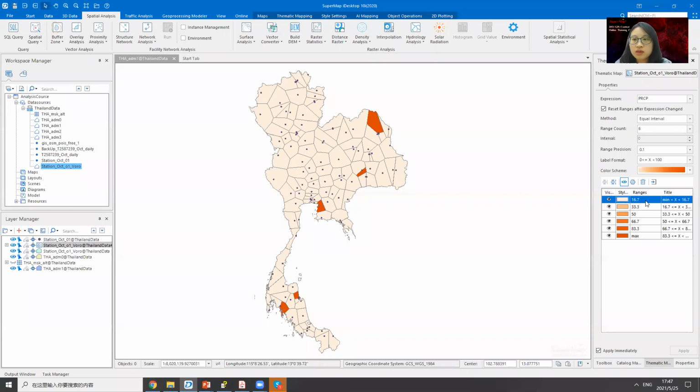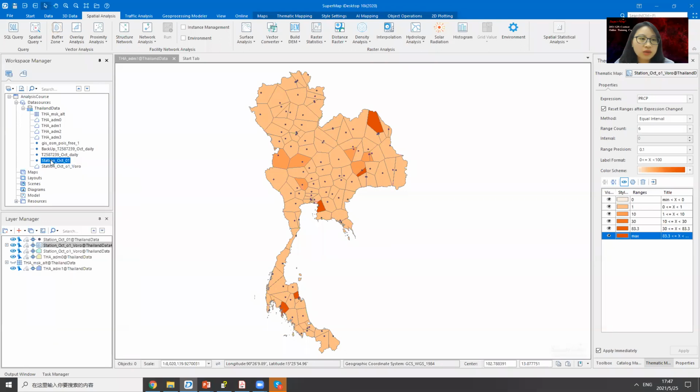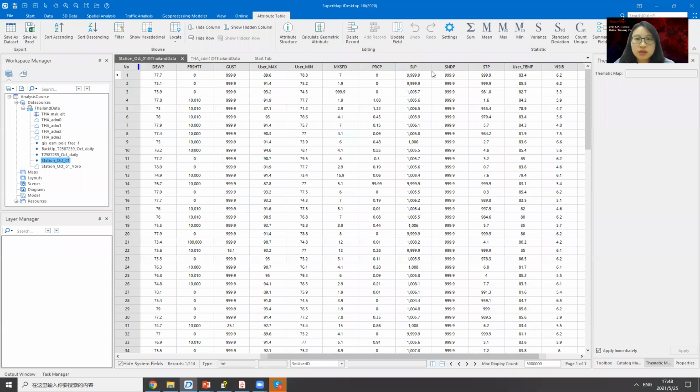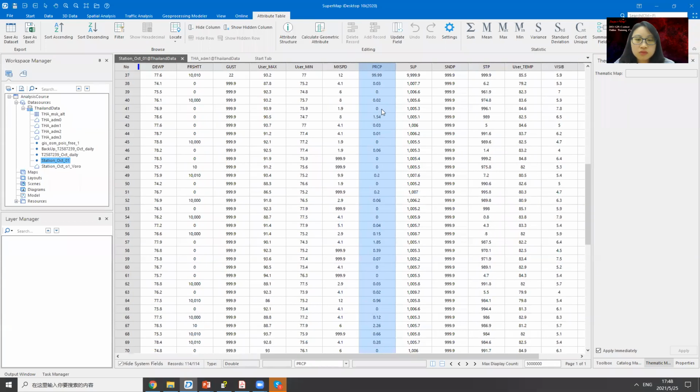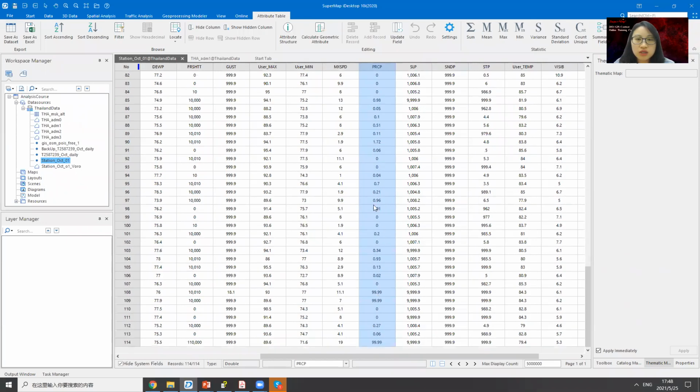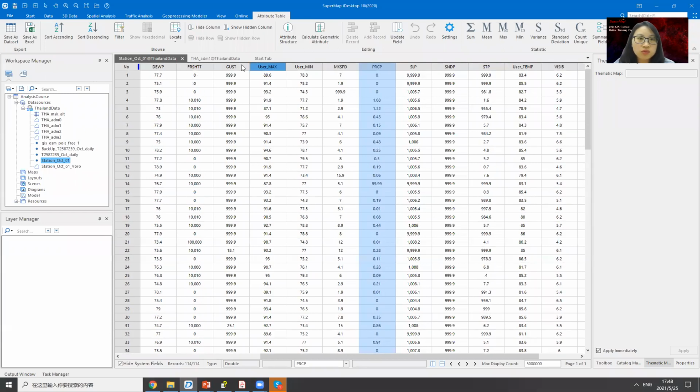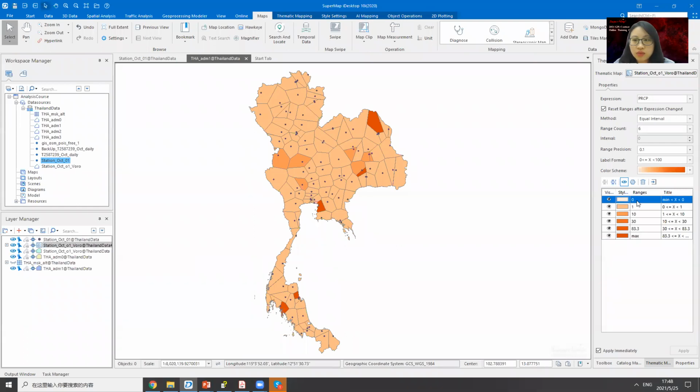And here we can change the ranges. Before we check the value, we can just check the data first, so we can know better the changes of this data. Here we can see that the values, most areas are not raining, so the values are all small. So here I think we can set small values.